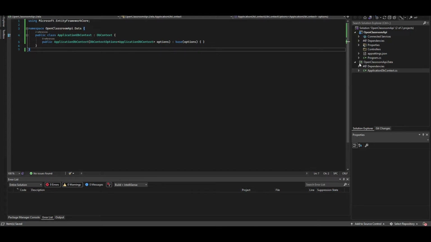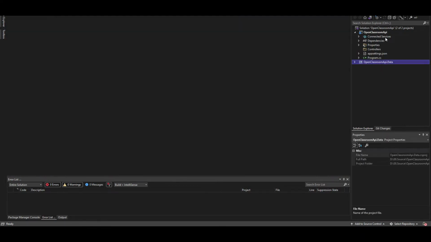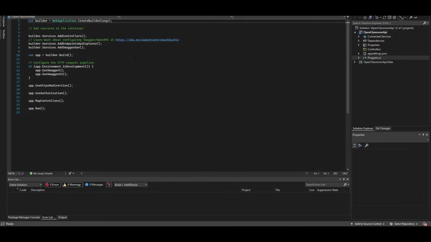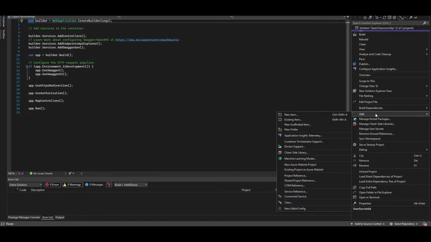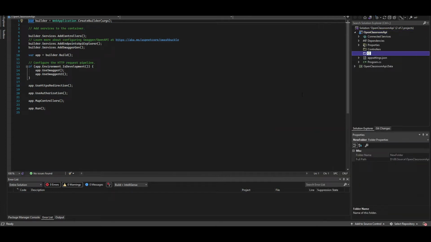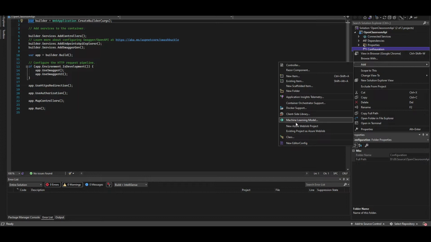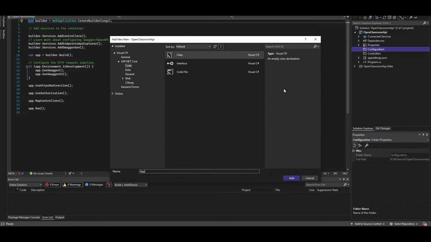Next, we will go ahead and set up our configuration to basically tell the application this is our DbContext and this is what you need to use for database connection and whatnot. So let's do that. Okay, so when setting up my configurations, I don't like to have my program file all junked up with stuff, so I like to abstract that out to static methods. And to do that, I usually just create a new folder called Configuration. So I'll start off by adding a class called AppServices.